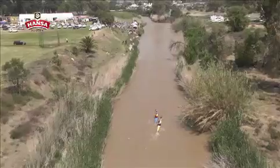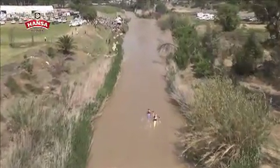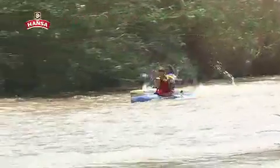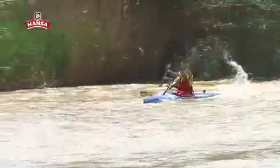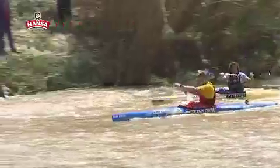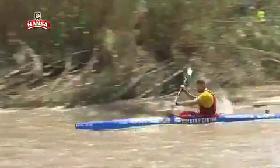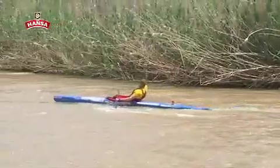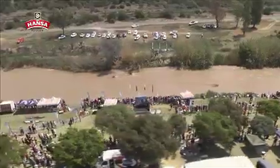But what was happening back up front? This is the finish that everybody will be talking about. McGregor in the blue boat, holding all the cards and staying in the flowing water, forcing Andy Burkett to paddle on the wide side and maybe in slightly slower water. McGregor, after a formidable end sprint that won him the World Marathon champ, uses exactly the same to win the title here in the 2014 Fish.